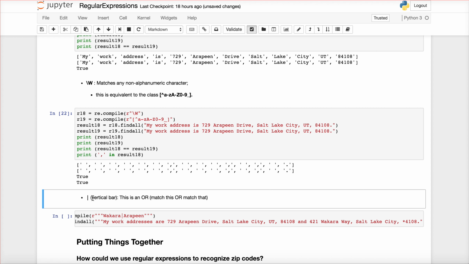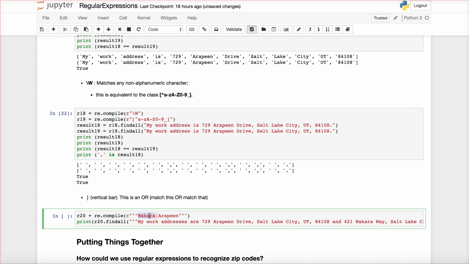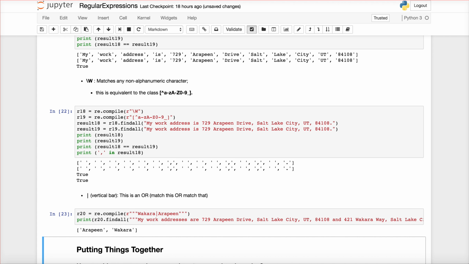Okay, a vertical bar is an OR, so that says match this or match that. So this regular expression right here will match Wakara or, there's our OR symbol, Arapine. And so I can use this to pull out addresses in Research Park.